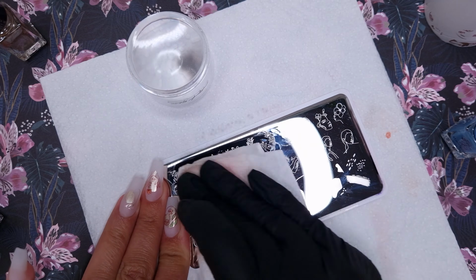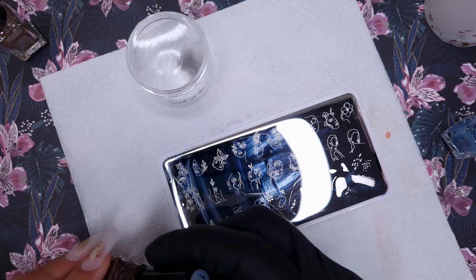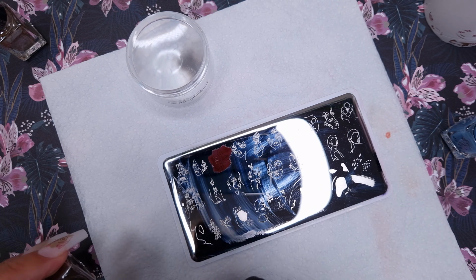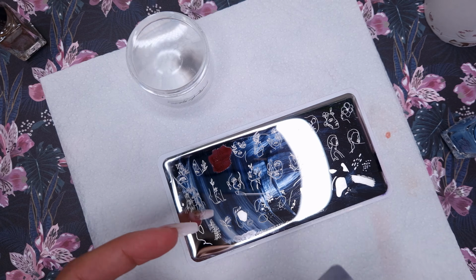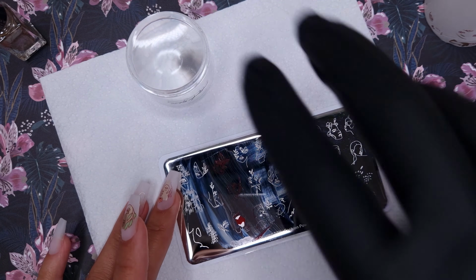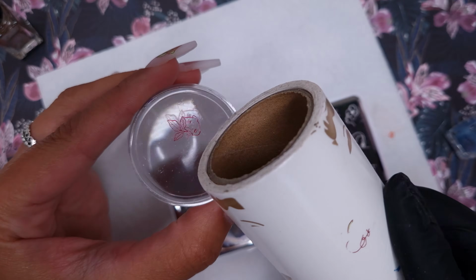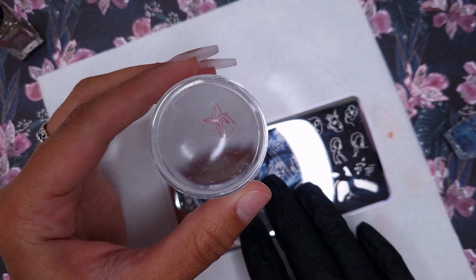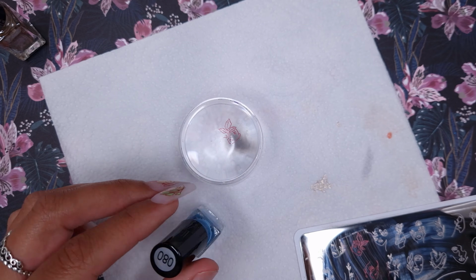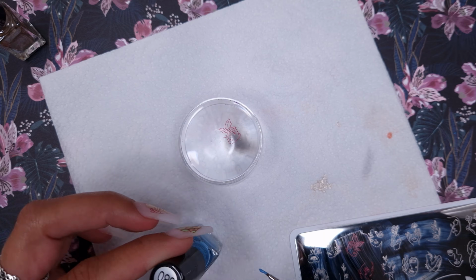So get rid of it using your lint roller, give your plate another clean using your acetone, and then always make sure that when you are scraping, you're making good contact between your scraper and your stamping plate. I like to have my scraper quite low and I like to wipe towards me, and that's where I went wrong on the previous one. I scraped sort of to the side, I just wasn't thinking, and you can see that it just did not scrape that excess polish sufficiently, so it left all those smear marks.